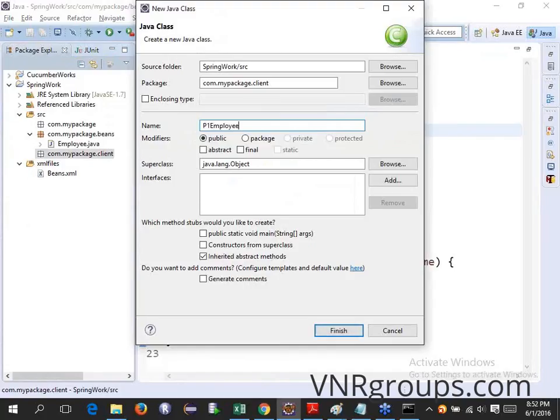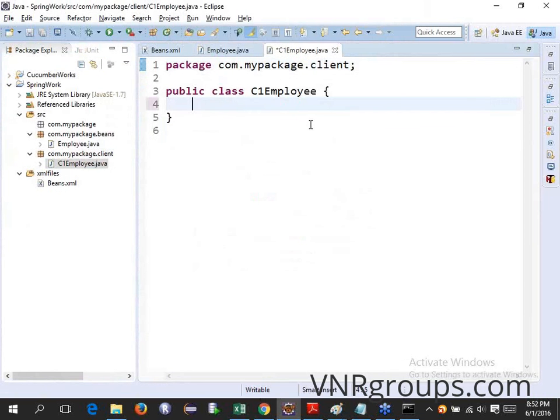So I just start with P1, P2, P3, P4 so that it's easier for us to remember, right? Or you call it C1, which is for client 1, or whatever name. That's your choice, no problem. We just try remembering. Okay. So now I'll have main. This is where I've got to start.